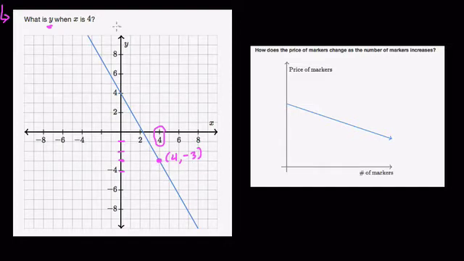They might flip that around and ask, what is the value of x when y equals something, say 4? When y equals 4, what does x equal? If y is 4, that means you have a height of 4, and there's the value of x. This point is (0, 4), so the x value is 0. You haven't moved at all on the x-axis.